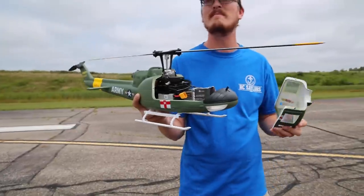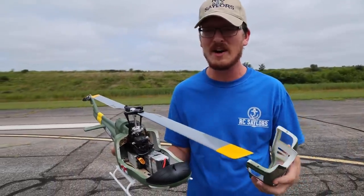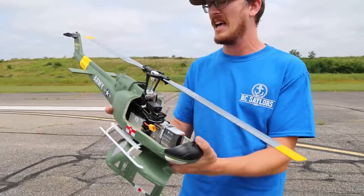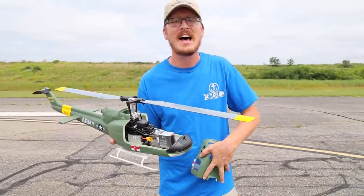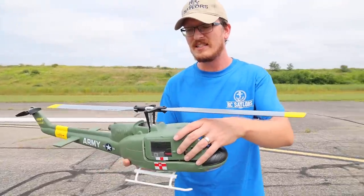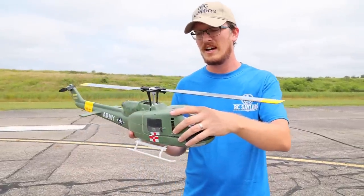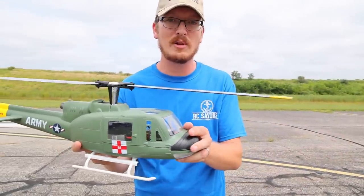In today's video, we're going to do a maiden flight of this helicopter. Walk the steps through, you guys, let you know, does it actually fly well? And if everything goes well, then I hope that we have more reappearances of this on the channel, because as I said, this is basically a dream come true for the helicopter world for me, because I don't think I'm ever going to be a skilled 3D helicopter pilot. This is like the direction I kind of want to bring things in now, is more in the scale helicopter world. And this, though I didn't build any of this, is getting me a step closer in that direction.